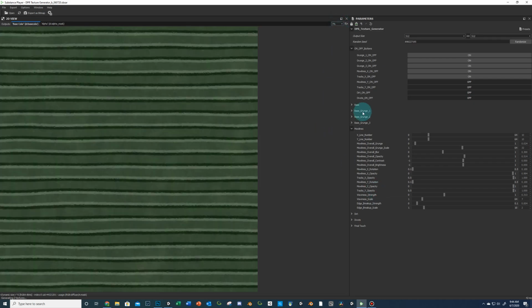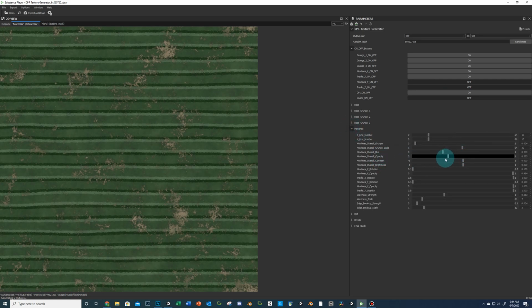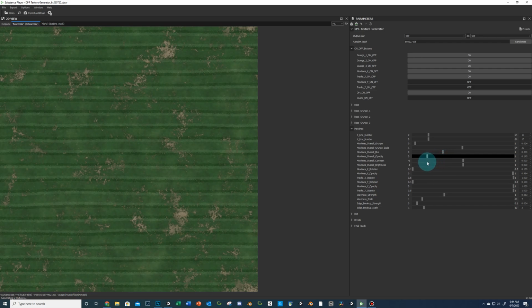But anyway, now let's add some dirt on here. Oops, I didn't want to leave. Let's go back to the mow lines. I don't want it to be that bright. So that's just my opacity. And actually, let me put it the other way. I know we keep showing this. I'll leave it. Okay.